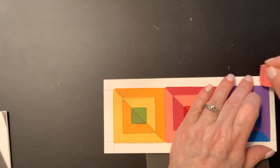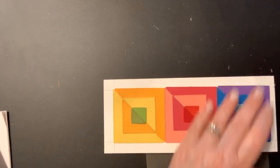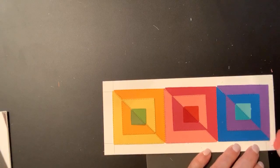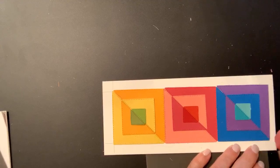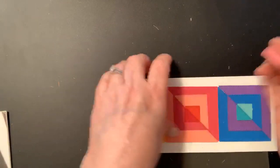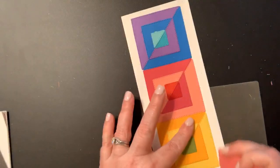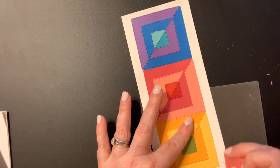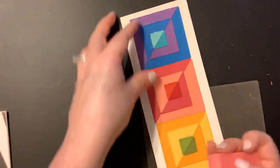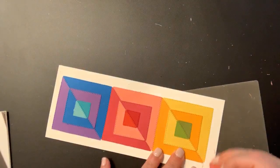And then I'm just going to take my little pink eraser and erase my little lines on the corner. This is a great time to stock up on these. All the school supplies are out in the stores. And I always get a pack of these erasers because if I do something where I'm marking on my card, these work really great. And normally I don't get any smudge marks or anything with them. They will also work a little bit like if you get a little black smudge on your card, you can sometimes get them up with this.